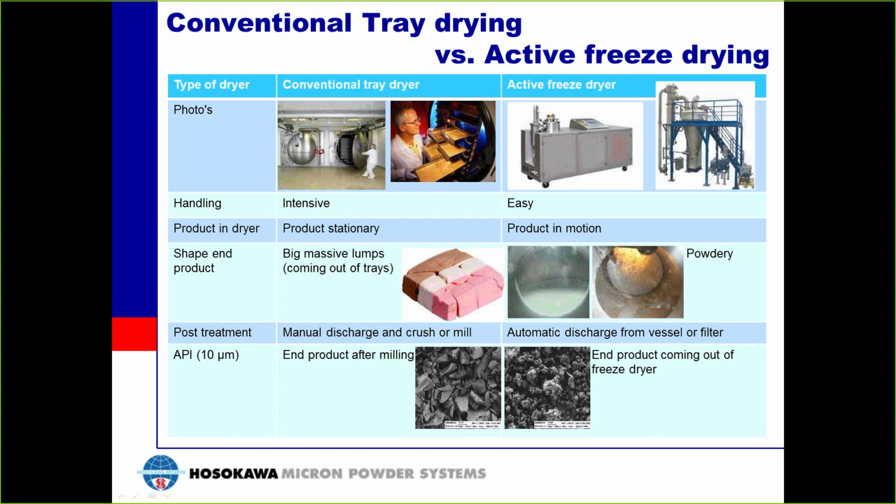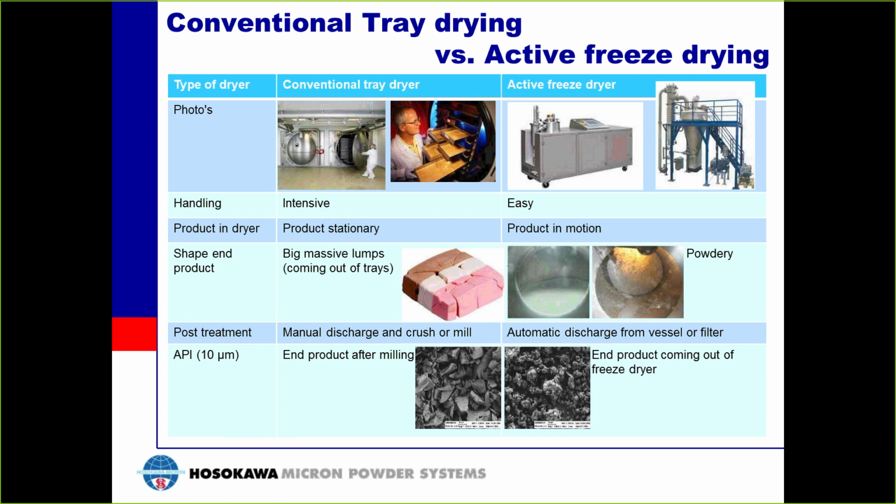So there's a couple ways for freeze drying: conventional tray drying and then active freeze drying. For conventional tray drying, you're going to have a large chamber, and within that chamber are shelves. Those shelves are going to be heated, and that heated shelf is going to be what's going to allow you to add the energy into your product. So you're going to pour the material into trays. Those trays are going to go on the heated shelf. You're going to pull vacuum, and you're going to freeze your product, or excuse me, you're going to freeze and then pull vacuum. You don't want to just pull vacuum. You would then just be vacuum drying.